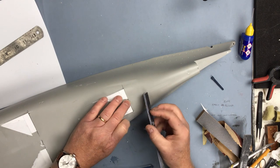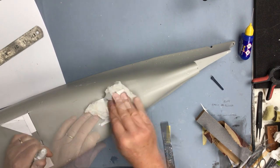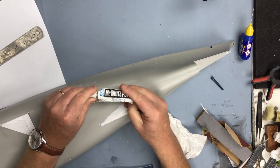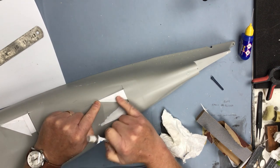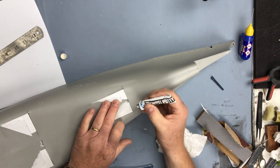So it's going to need to come down by quite a bit at the front. Let's try some filler on this side, and I'm using some Mr. White putty. For an application like this where I've got so much to fill, I like to use a putty that actually bonds with the plastic.